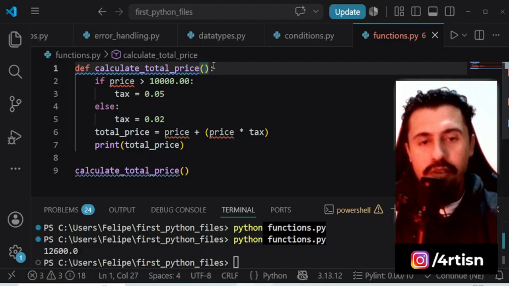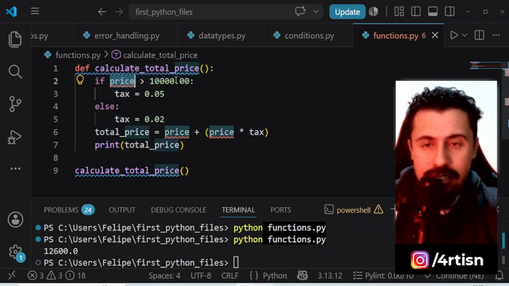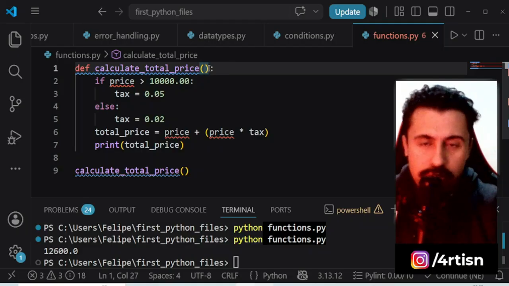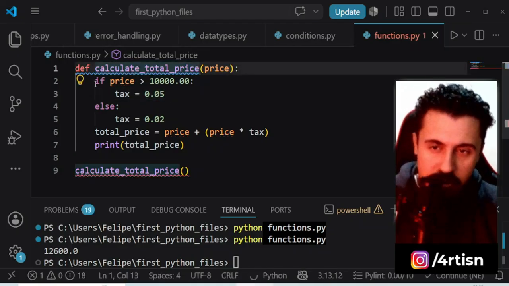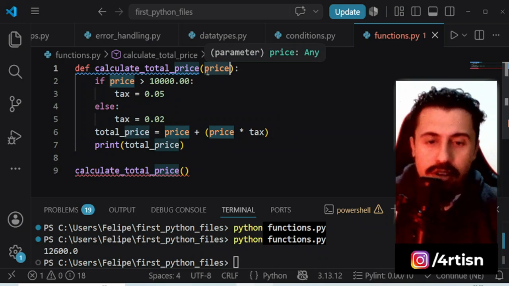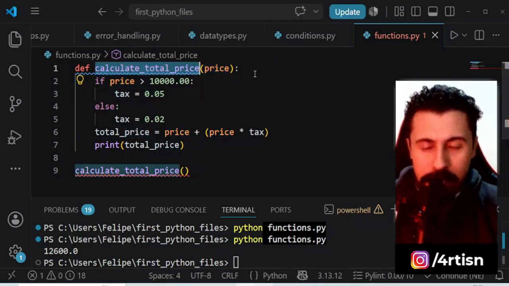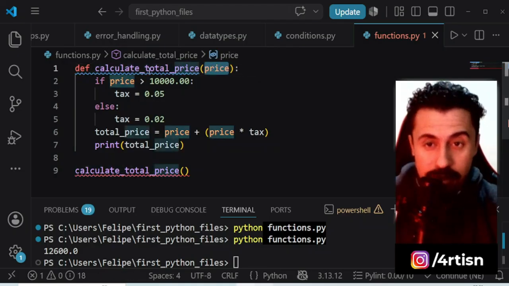The parameters are basically variables that our functions can expect. In this case, for example, in order for calculate total price to work properly, it needs the price, right? So between the parentheses of the declaration of the function, we can add a parameter that is basically a variable, right? So you can call it price. What does this function need in order for the logic inside to work? What is the external data that those who call the function must pass, must inform? The price, right? I'm telling this function, calculate the total price, but based on which price? This is what the function expects.